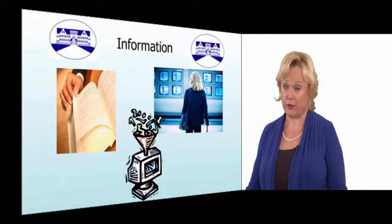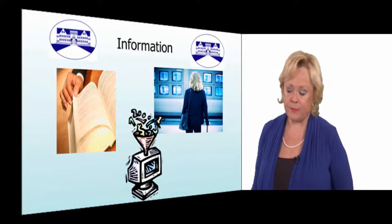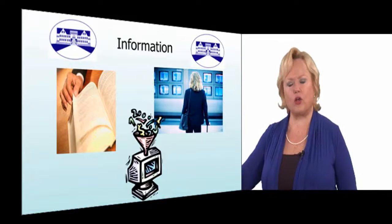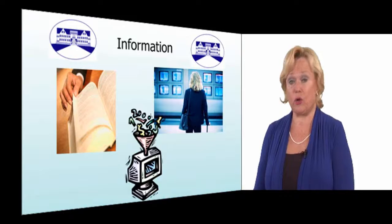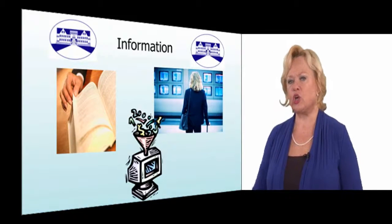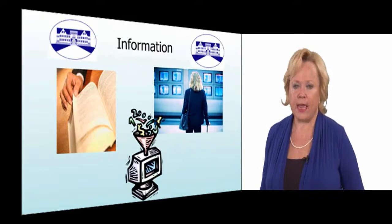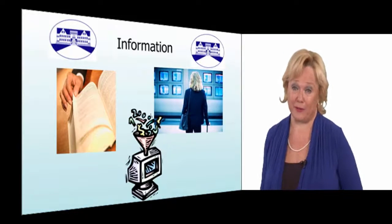So the next question is, where do we get the information? We said before, information is very, very important. Well, it's sort of obvious. First thing we look at is the paper, right? If we read the paper anymore. There's all kinds of articles that will tell us about the economy. It'll give us ideas. It'll show us, oh, new product here. I think I'll look at that company. You're going to be looking at many, many, many companies before you pick your 11. You really will. And the more you learn about one company, the more you're going to learn about another.